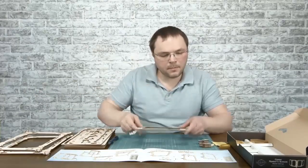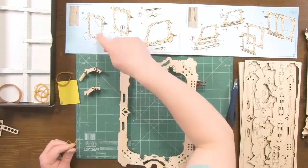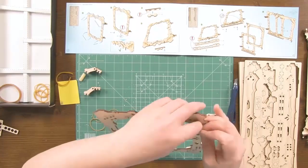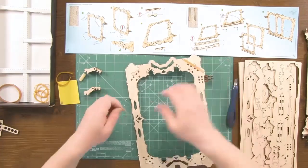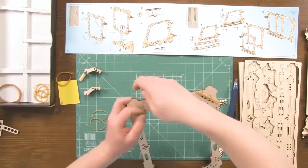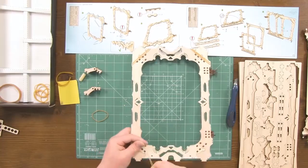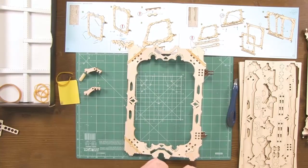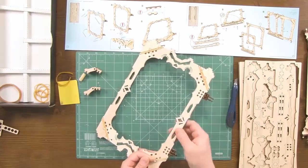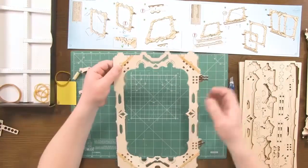Take this part and put four rubber bands on it, as shown in the manual. Pay attention that loops should be on the back and the rubber bands on the front side.